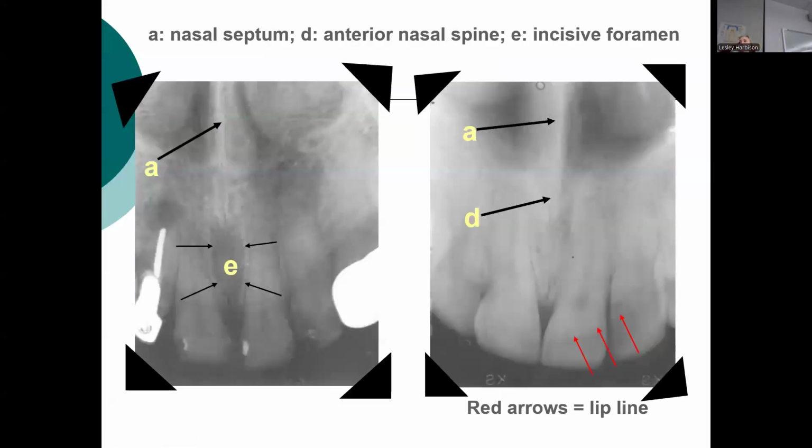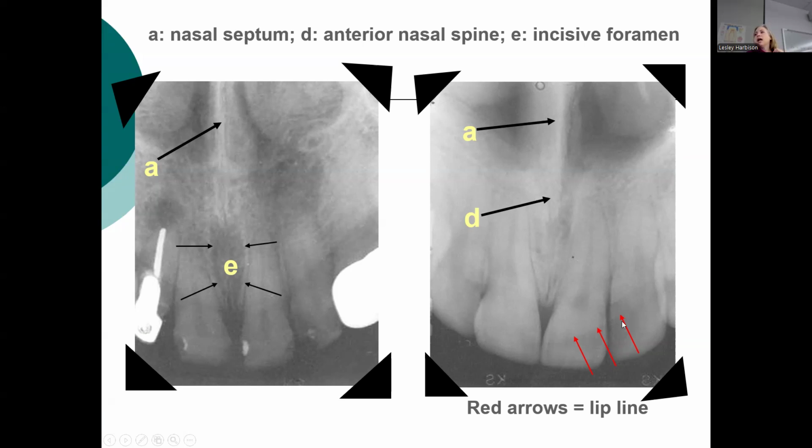Okay, so now we're just going through these ones that are not labeled, so it gives you an opportunity to test yourself. I think there's a PowerPoint uploaded that has all of the answers in the notes section, but, oh no, these are right here. Sorry. There is a PowerPoint where none of them are labeled, so that's what I was thinking we were looking at. But it has A for the nasal septum, E for the foramen, again A for the septum, D for the spine. And C, this is really tricky, but see, it's very faint.